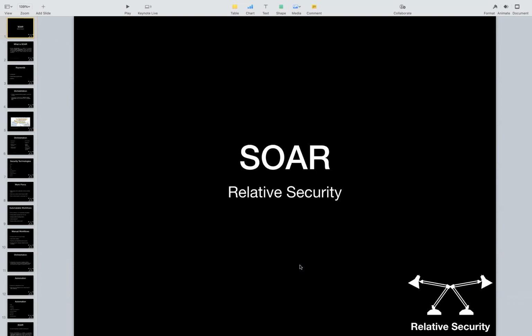Today we are going to present another topic, which is SOAR, Security Orchestration, Automation and Response. So we'll start with the definition of what is SOAR, and then we'll explain some of the keywords, and then we'll take it from there. We're not going to get deeper into any of the technical details, but we will go to the details where we can understand what exactly this solution is and how it is important for our company.